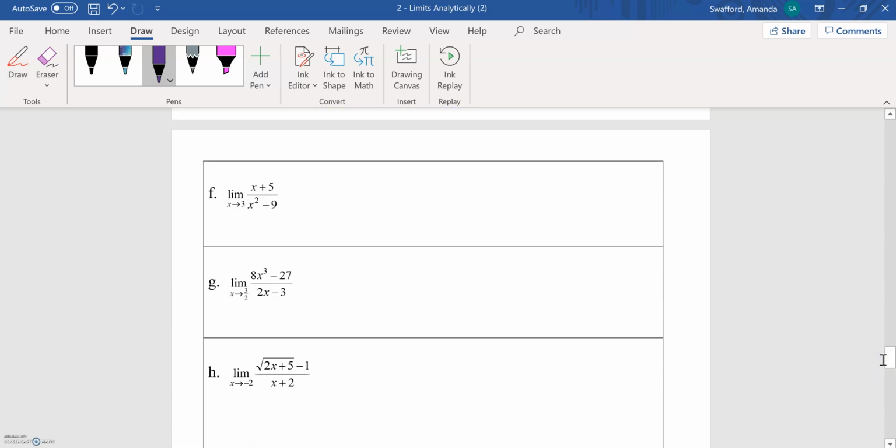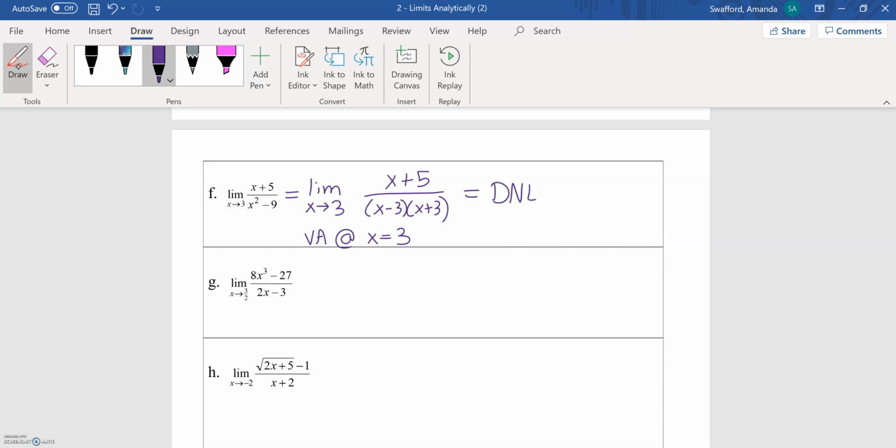Look what happens with f. Okay, when I plug 3 into the function on the denominator, I get a 0 in the bottom. So I'm going to try to factor. I can factor the denominator as the difference of 2 squares. But it didn't help. When I plug 3 into the bottom, I still have a 0 in the bottom. So I know there's a vertical asymptote at x equals 3 because it makes the denominator 0 and I can't get rid of it. And because I can't get rid of it and factoring didn't help, direct substitution is not going to work because there is a break in the graph at 3. So I'm going to say this limit does not exist.